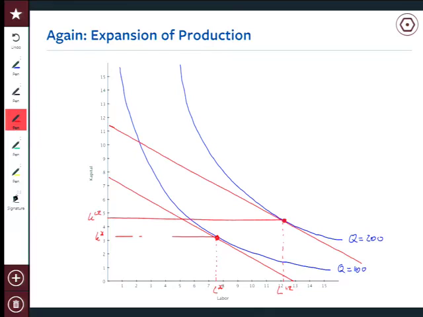So now I'm going to increase my amount of capital, and I'm going to increase my amount of labor. And what I've got now is 2 points on my long-run expansion path. Right? I could do this for different quantities, and I could, again, draw my long-run expansion path through here. I'm just going to sketch it instead of messing this picture up more. So let's say the long-run expansion path looks something like this.